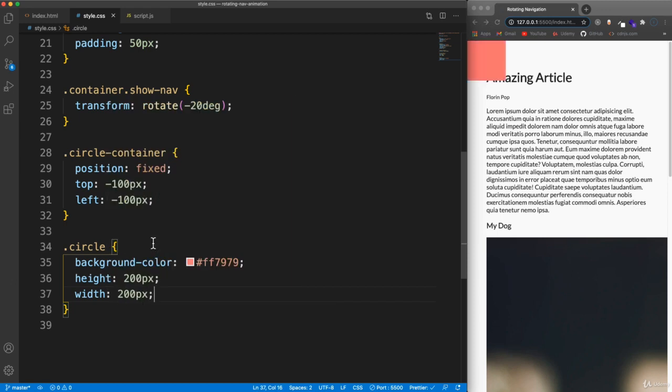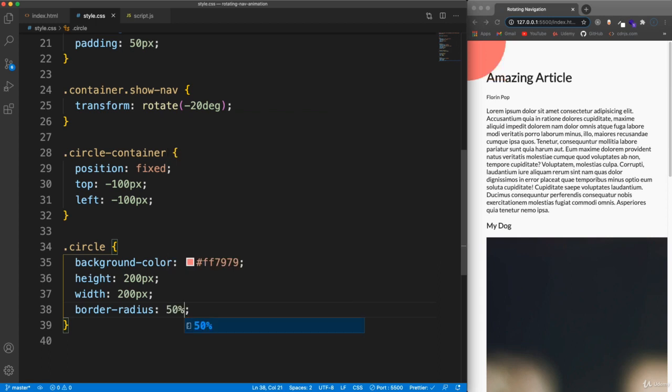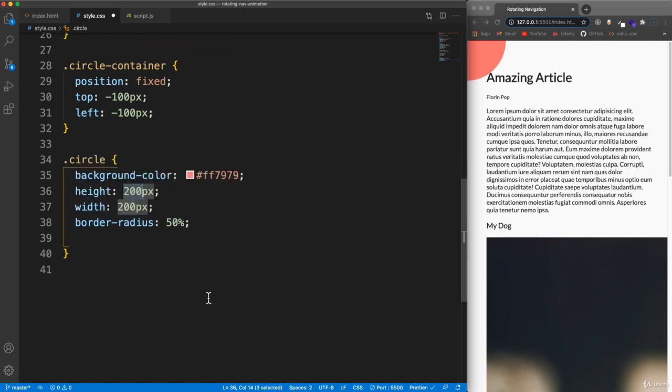And now you can see it up in the corner there. We want this to be a circle, so border dash radius, we're going to set that to 50%, make that a half circle. Well, I mean, it's a full circle, but half of it's off the screen. That's what we did, -100, because we have 200 for the height and the width. If you increase or decrease this, you want to adjust that as well.